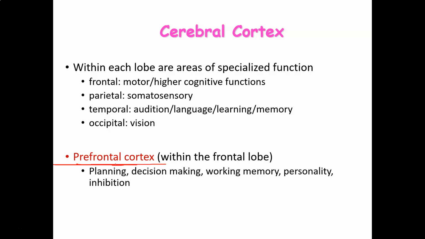In addition to being the most recently evolved structure, it is also the very last structure to develop. The prefrontal cortex is not fully developed until you're 25 or so, thereabouts. And so the brain is not fully developed. The prefrontal cortex, which handles things like understanding consequences of your actions or delaying gratification, is not fully developed in the teenage brain or even in your early 20s. And oftentimes people make decisions that aren't fully well formed or thought out, and it's because their prefrontal cortex is not fully developed.